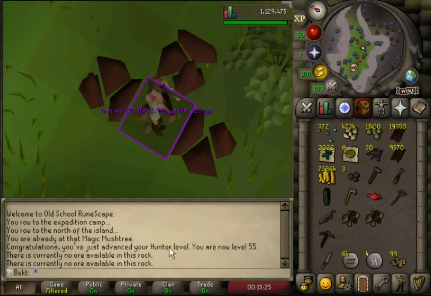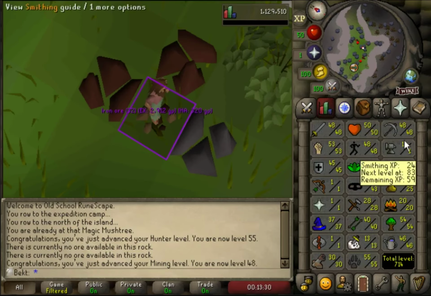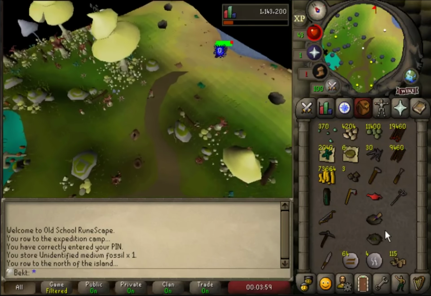We'll just be using them as we get them. There's 5,500 coming in, as well as 48 mining, so just 2 more levels to unlock the blast mine. No, it's not called the blast mine, the fossil island mine. I'm not too sure what the name is.